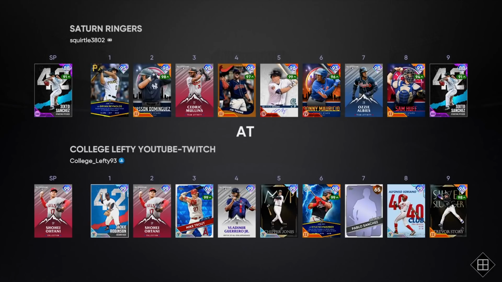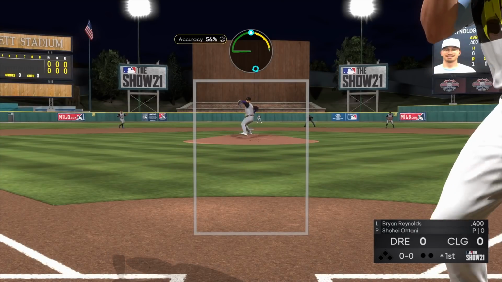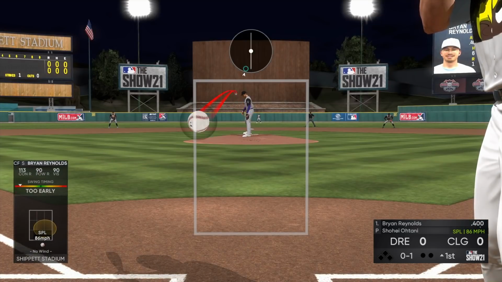So we're going to go ahead and debut Shohei Ohtani. We have him batting in the 2 spot. We also have Vladimir Guerrero batting in the cleanup spot. We're going to be using pretty much the rest of the same players. I am going to be trying out all these cards that we just recently got in the game.